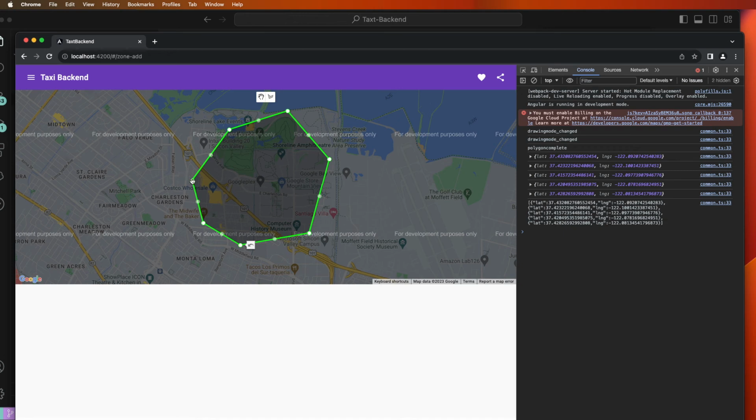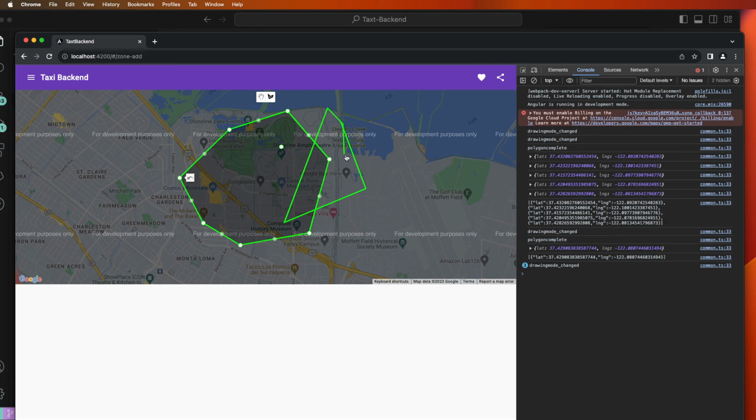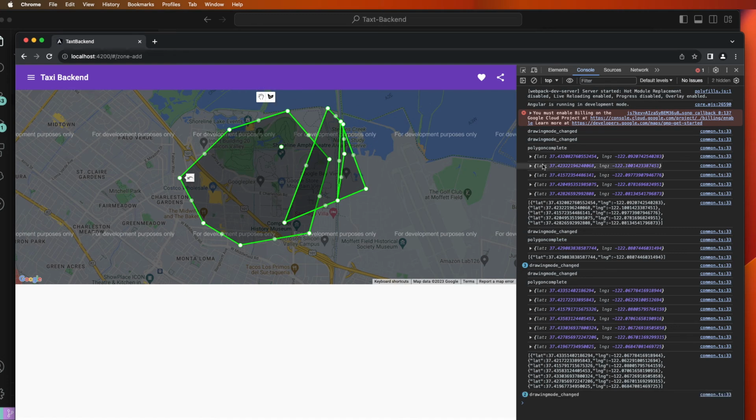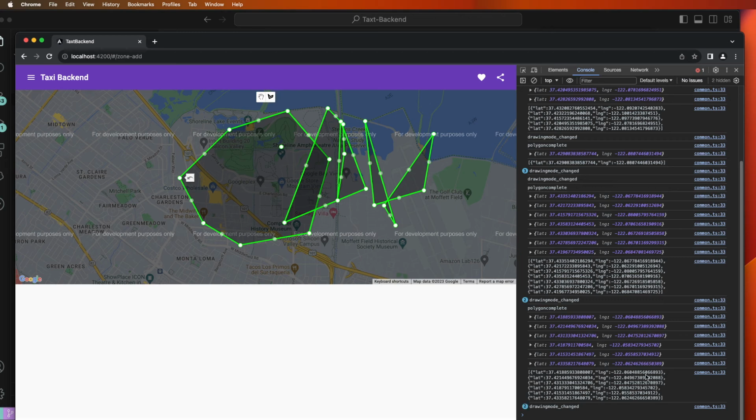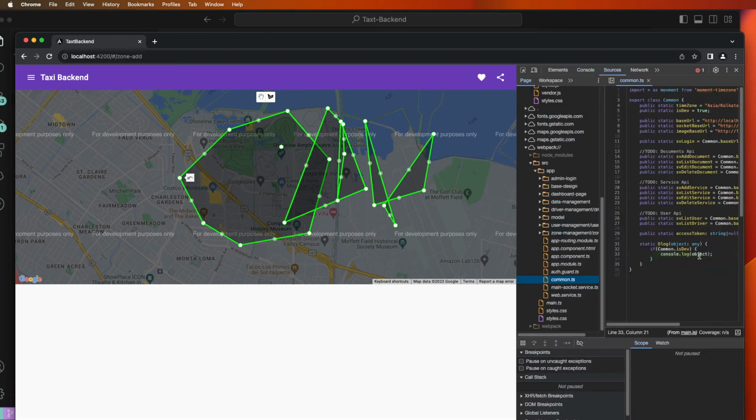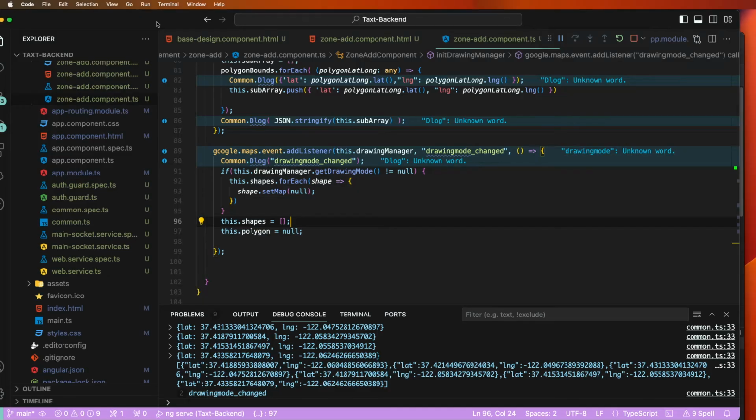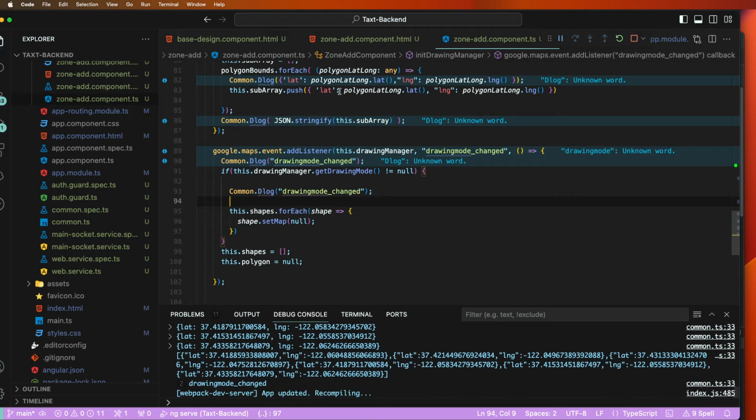Here click again and line. Here is not working, this one. Clear.